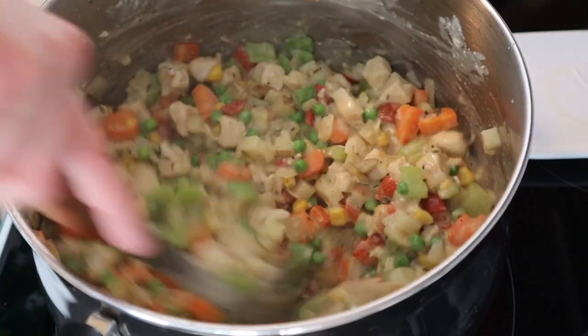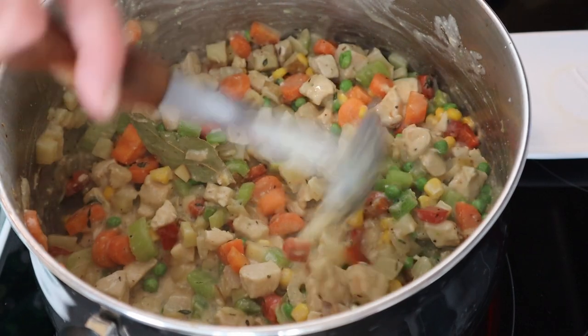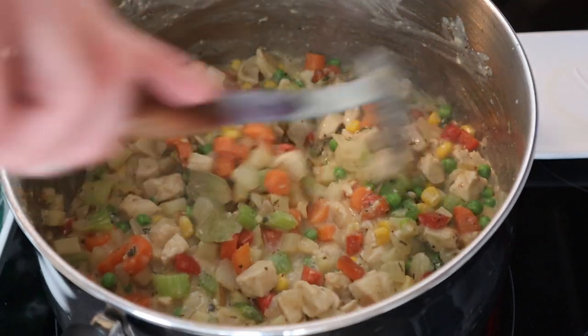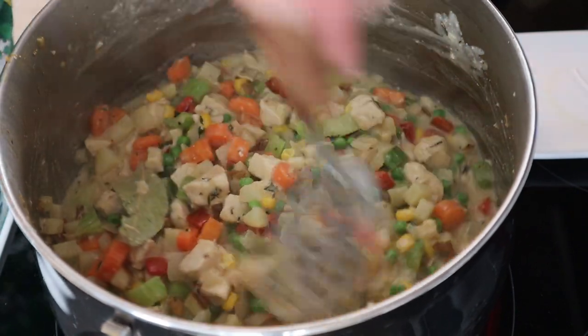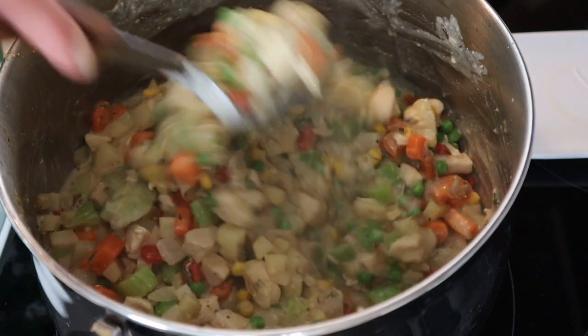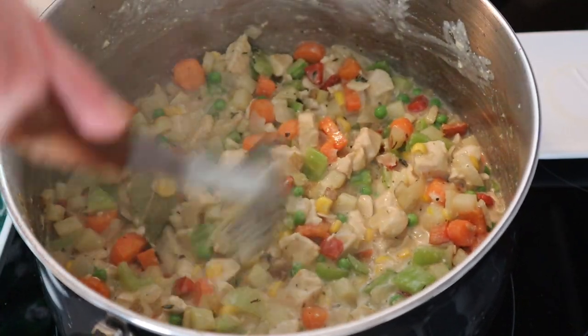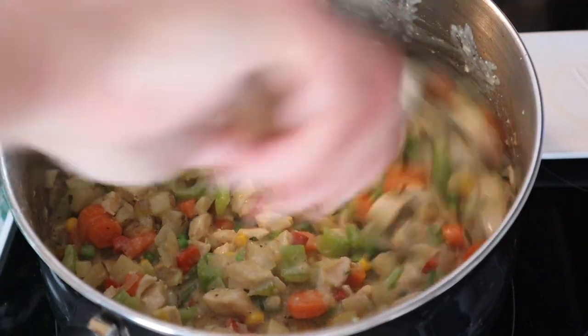I would say this is the only tricky part about making a chicken pot pie. You want your filling to be delicious, of course. You don't want it to be too runny. You want it to be able to hold a slice after it comes out of the oven, especially when you're making a large pie. If you cut your first slice and all of your filling runs out, then it kind of makes a soupy, soggy mess, and it's hard to get servings out of it.